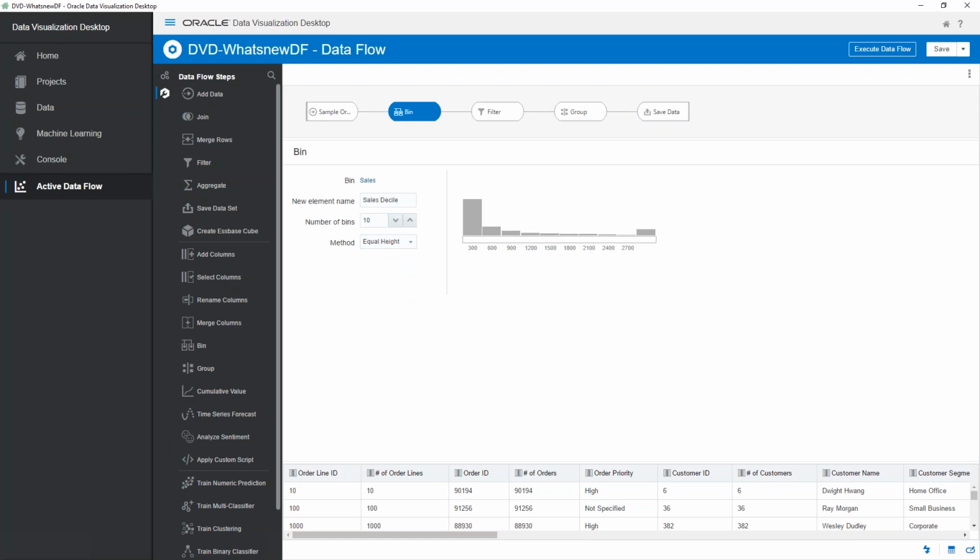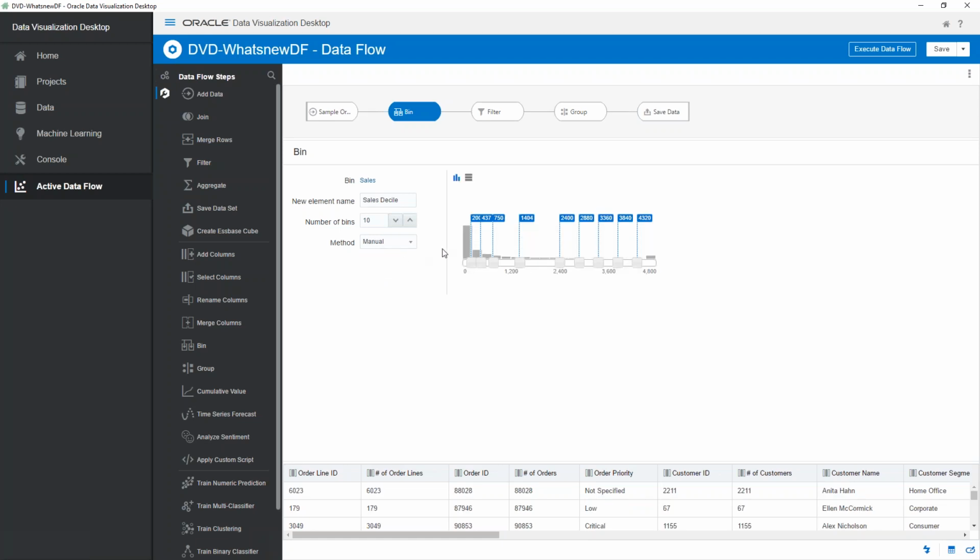Or I can have, as a matter of fact, equal height bins, and it will do the calculation and figure out what the binning is. Apparently there's a tenth of them that are between 10.87 and 31.51 and so forth for each of these bins. You can even control in the manual area how you call the bins and that type of stuff. So it's actually a very nice system.